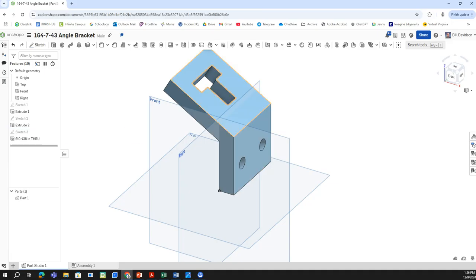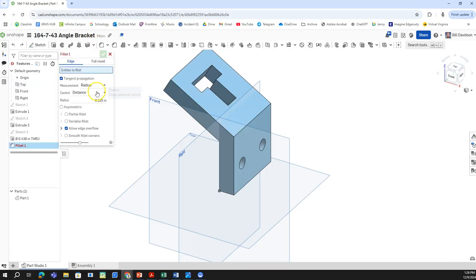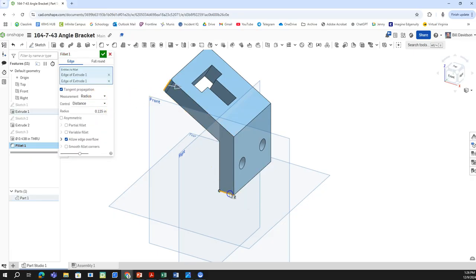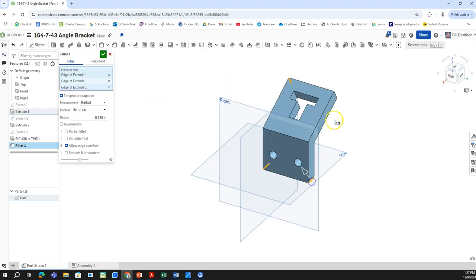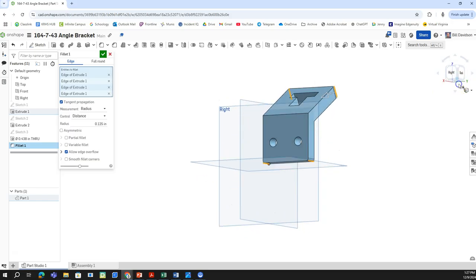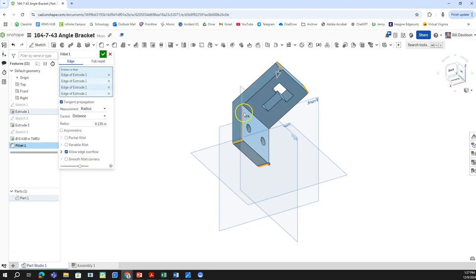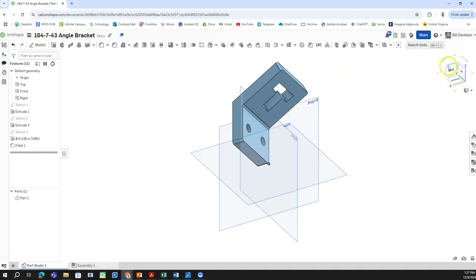on there that are, the radius is 0.12, so the fillets, so I'm going to put a fillet on here, and the radius is 0.125, so I'll click on that corner and this corner, and then I'm going to spin it around, look at the other side, and I'll put one here and here, and I might also go back here and look at this corner like this, because I want to put one right in there. Those fillets add strength to a part, and so we got that done.